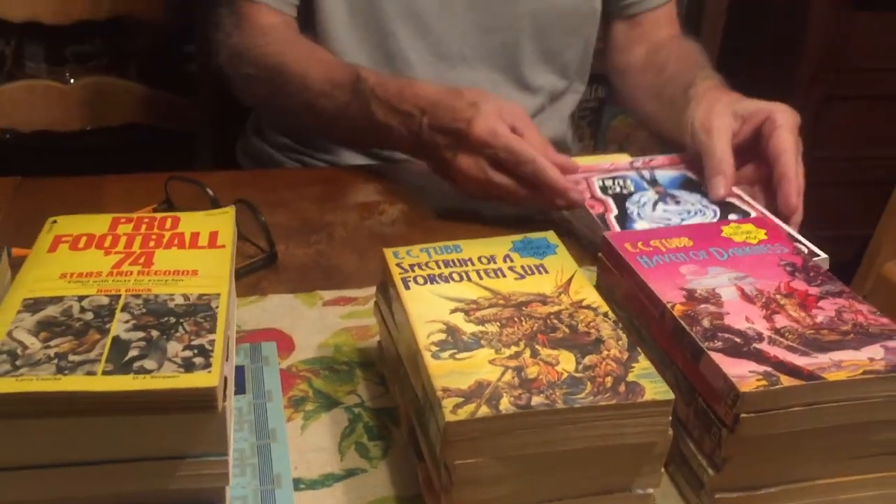This is the book haul from the Barnes and Noble at Paramus today. Found a few nice things, some interesting things, off-the-wall things. You never know what you're going to find there — it's kind of a crapshoot because you never know what they get in. They do change the prices; they have books at higher prices, $5, $10, or $20, and then they'll discount them 50% or 75%. Sometimes a book that's $20 will just end up in the dollar bin. It's hit or miss, but like they say, the thrill is in the hunt.